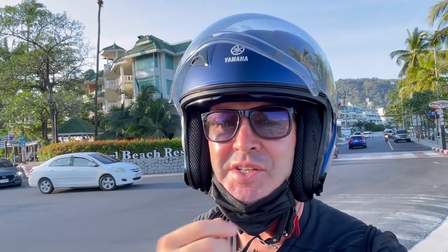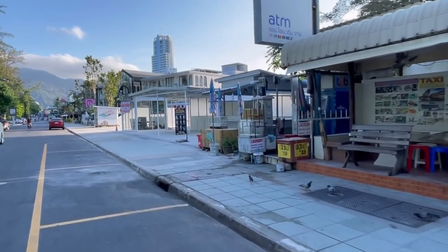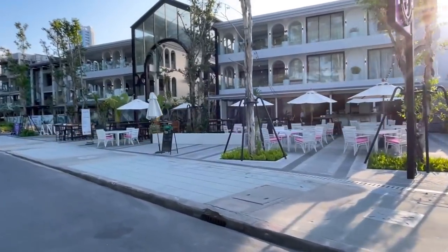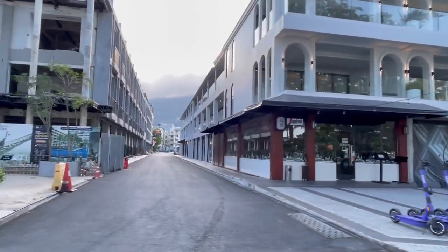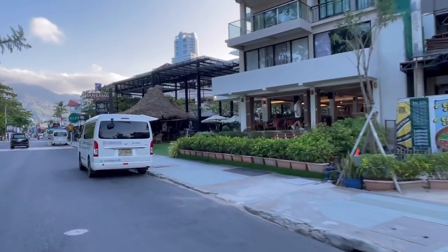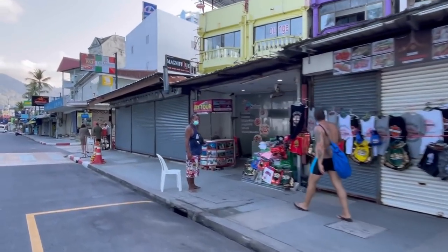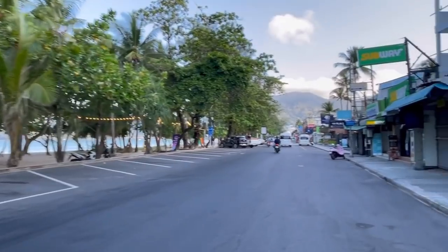A lot of the 'for rent' signs are gone and lots of work is going on. The mask rule is still in place here unfortunately. In the evening you'll see later there's all street food, and they're doing a street food area where you can rent places. This new hotel is all open now — bar and restaurant downstairs — it's called Wabi-Sabi. Van Lame is extending — this place is always busy in the evening. More little shops are opening up — these roller shutters will all be up later on. Really is a lot more activity now, and Subway is now open.